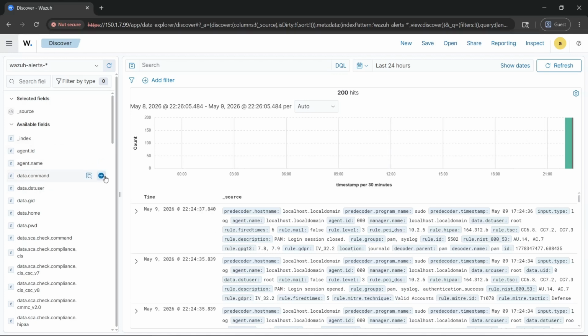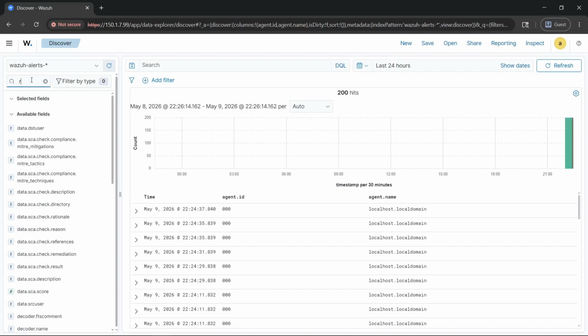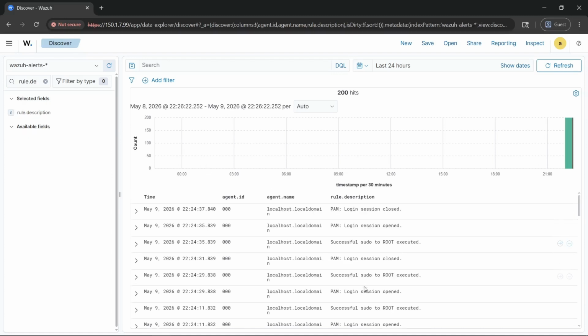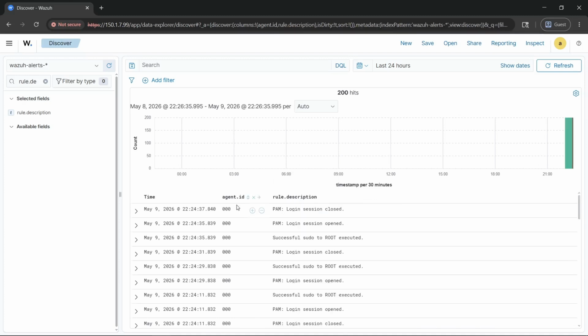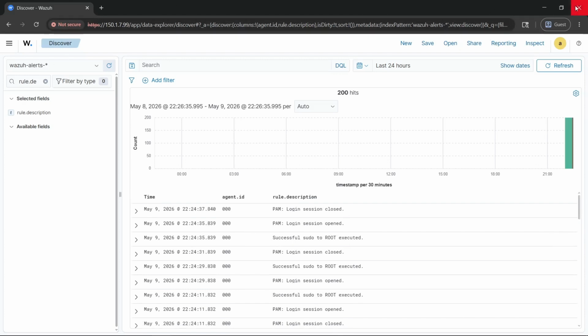To filter out these logs in a proper sequence, you can just add agent ID, agent name, the important fields I am selecting, and the most important is rule.description. Now this is very important, rule.description, just add it and you'll see the details of every log. Now all these are of the Wazuh server. As you can see, the agent name is local. I'm just going to remove this agent name. We know that by ID 000 is the localhost, which is the Wazuh server. So that's all for the Wazuh dashboard.